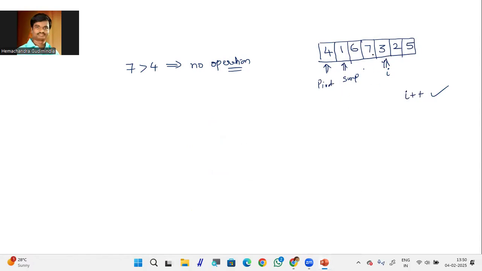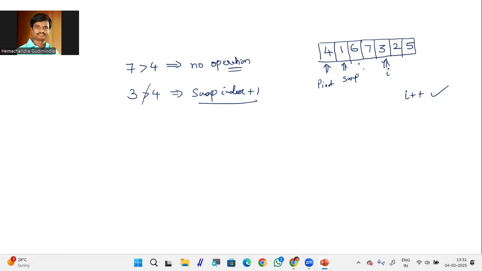Your new I value will be 3. Now 3 I'm going to compare with 4. When I compared with 4, 3 greater than 4 is not correct. So we have to perform the operation. What we have to perform? Swap index increment by 1.